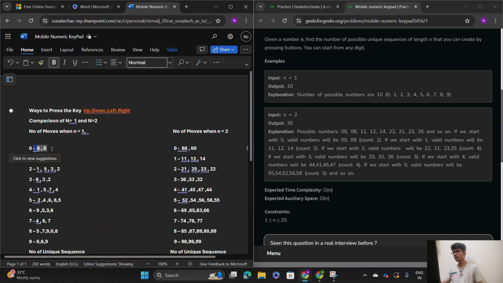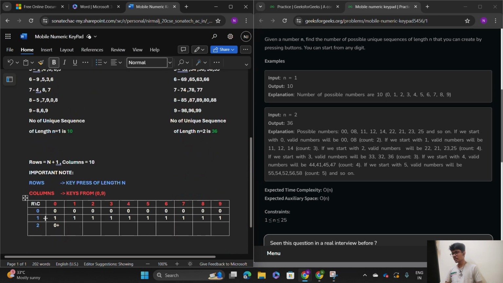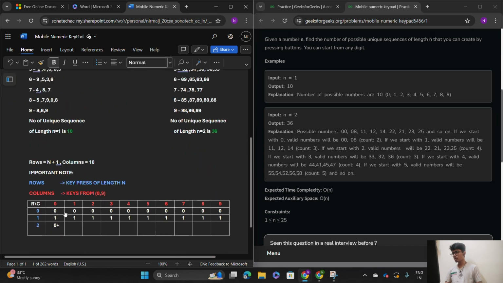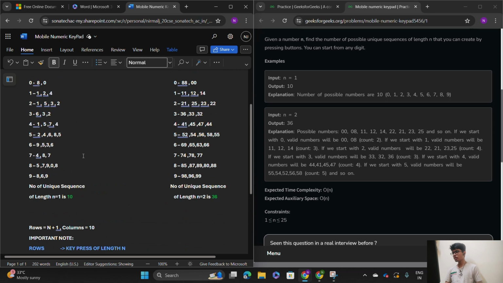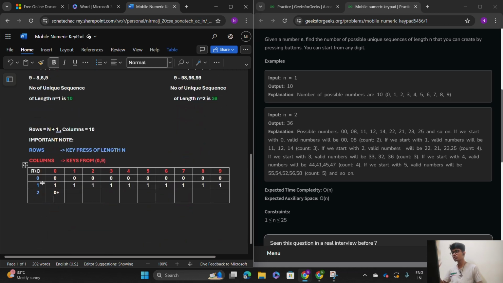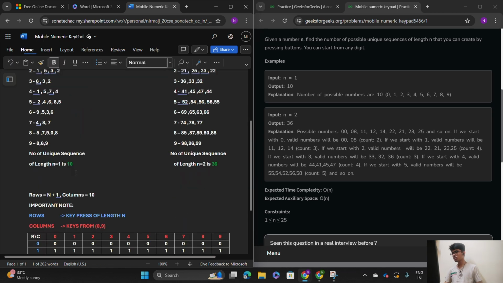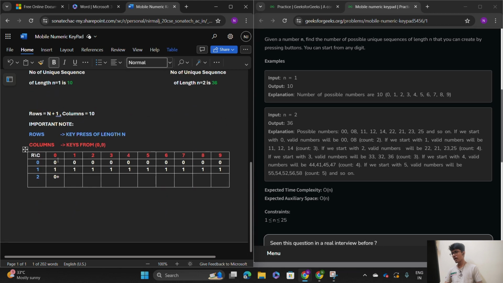Now I'm going to check the second row, 0th column. I need to find out the value. For that, I'm going to check my previous row. What's the previous row? I have the first row, and the 0th column value is 1. The first row, 0th column value is 1. I'm going to add with what now?